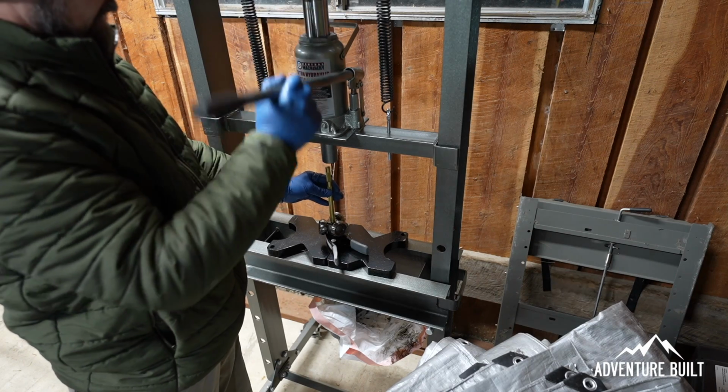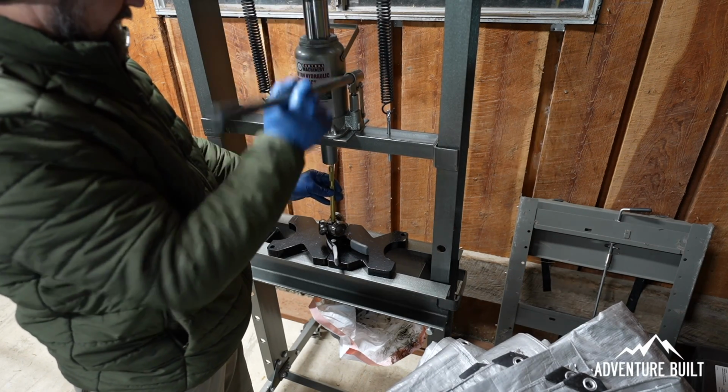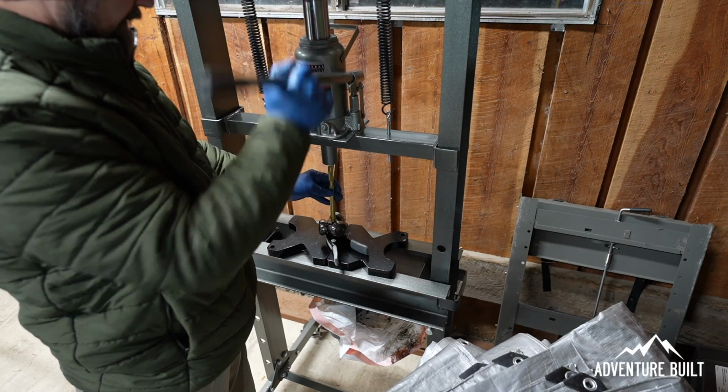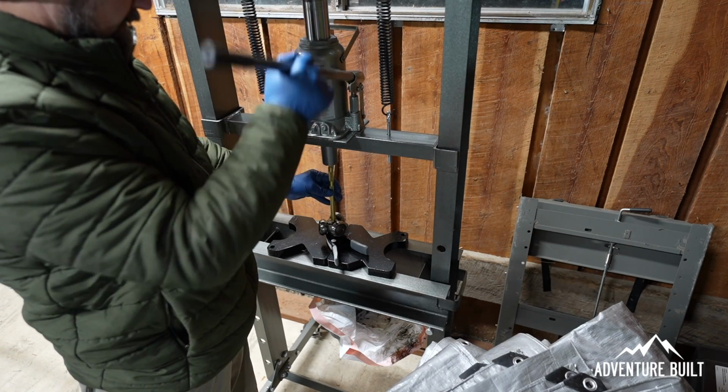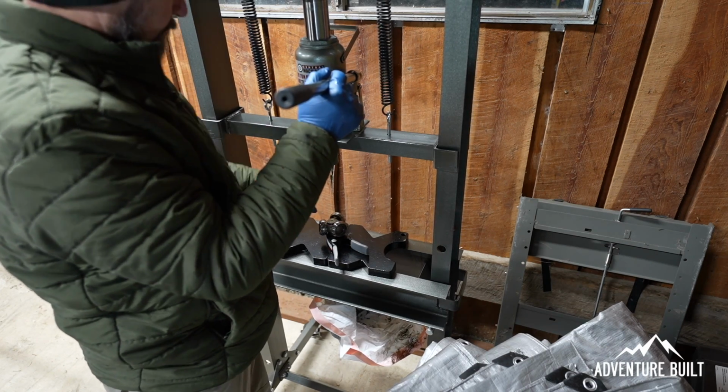I fully realize that not everyone has access to a shop press. However, I just picked this up because I have to do front end service on my Ford, and I've got to press out some bearings. So I've always wanted one, so I picked it up from Harbor Freight. They're very affordable. It was on sale.